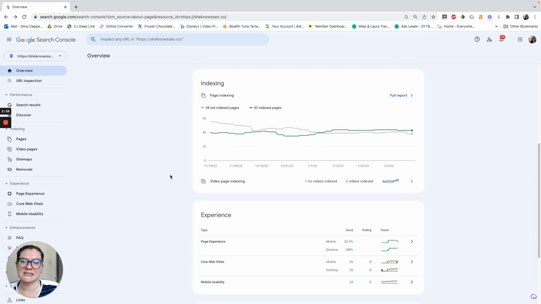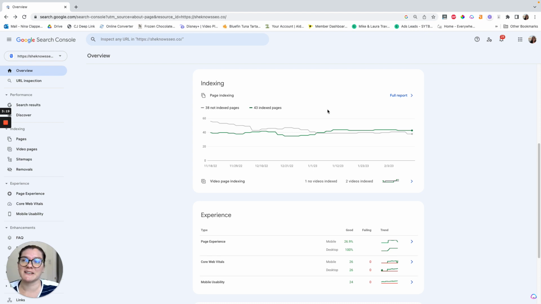Now down here is indexing. This is a place where people tend to freak out when things go wrong. There'll be something's not indexed, or it was submitted in your sitemap and now it's not indexed, or it was crawled but not indexed. There's so many issues that happen with indexing. Indexing sucks. It's so hard because we have limited control over it.